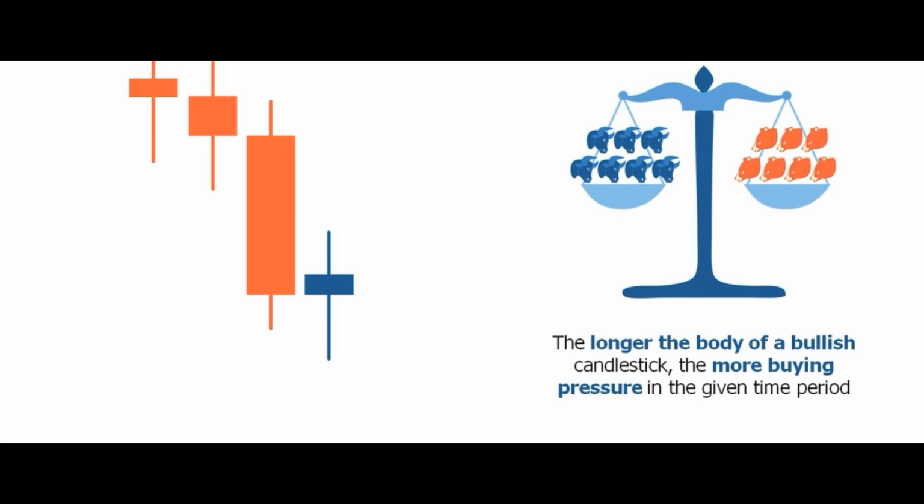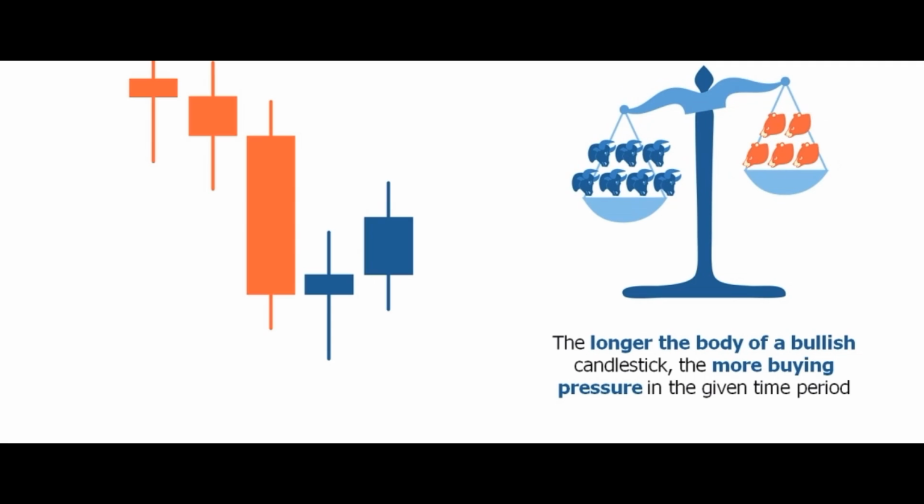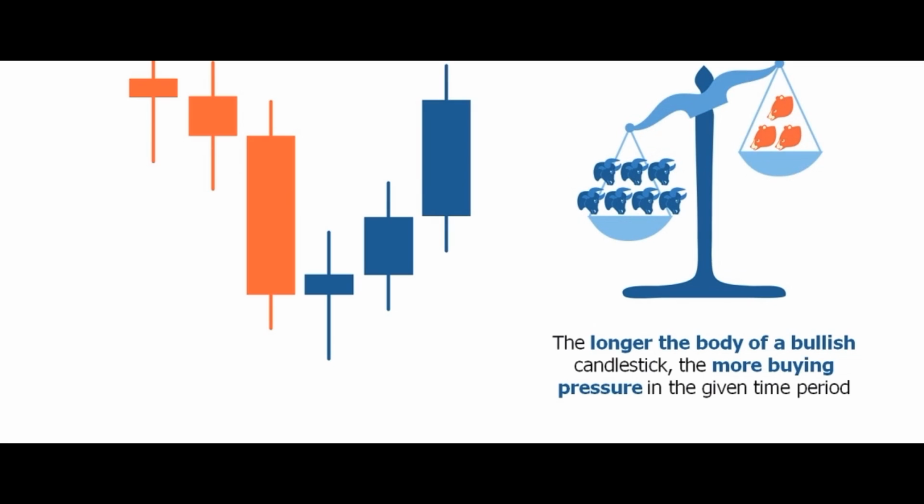As the sentiment changes and more bulls enter the market, a bullish candle will begin to form. The small blue candlestick shows that there is, more or less, a balance between bulls and bears, but with slightly more pressure from the bullish side. As more bulls enter the market, the body of the bullish candlestick will grow larger as it pushes the price further up. Therefore, the longer the body of the bullish candlestick, the more buying pressure existed in the market when that candlestick formed.